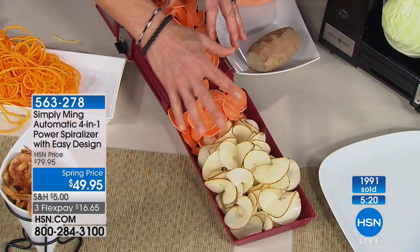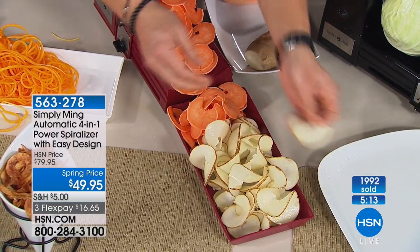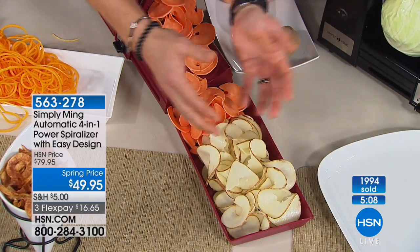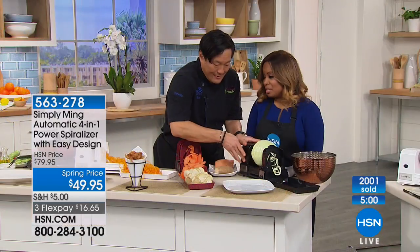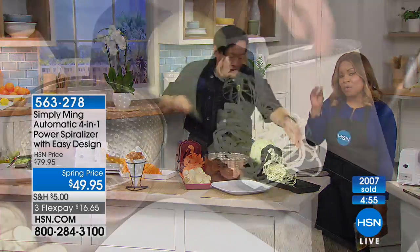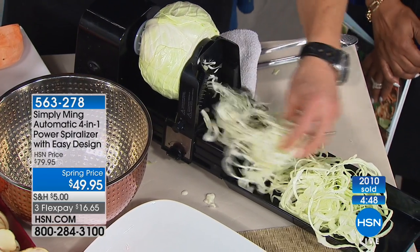You can do two things with potato spirals: fry them for fantastic funky-looking chips, or use them for scalloped potatoes or gratin. Why slice your potatoes thinly when you can do this? Make a gratin with cream, parmesan, or chicken stock — however you want. This is your prep. I wouldn't miss out on buying this. Yes, it's still winter, but spring and summer are right around the corner. This is great to lighten up your meals. If one of your goals is to eat healthier, this will give you loads of vegetables quickly.